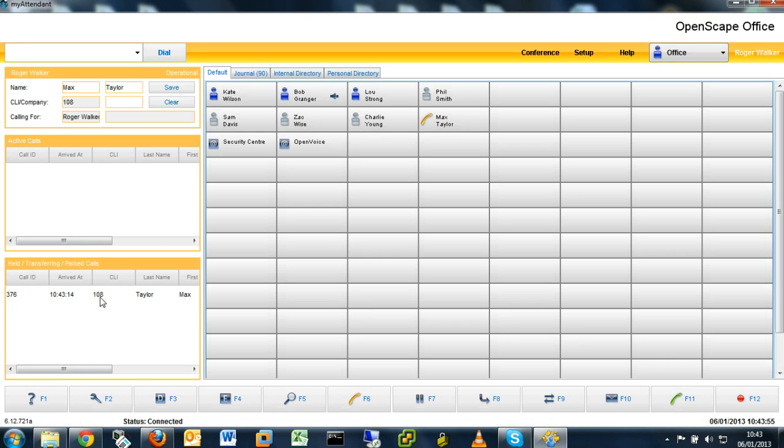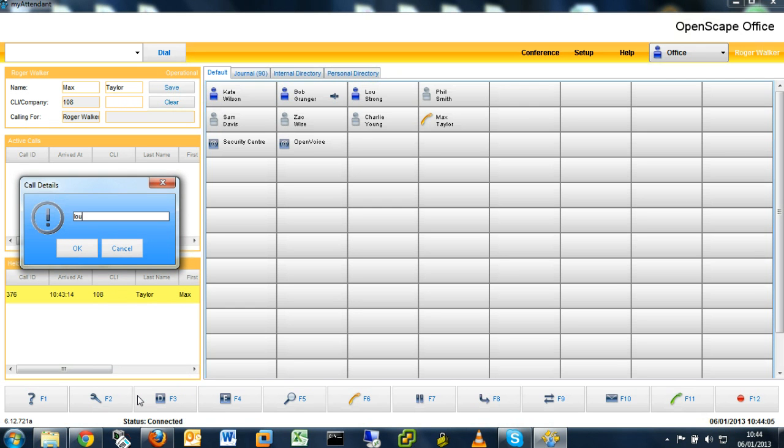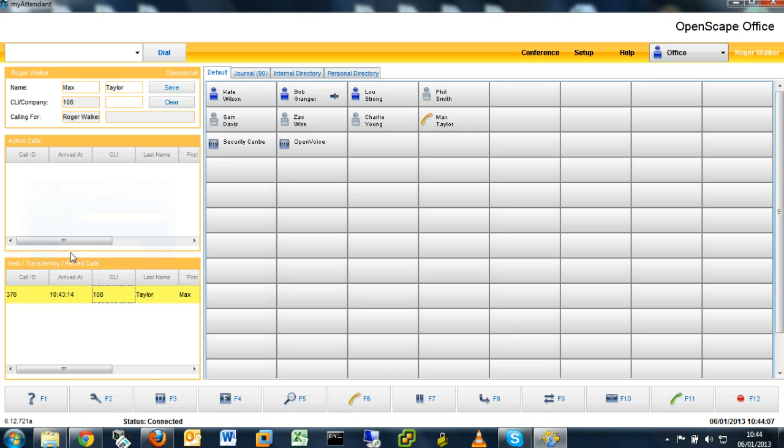What we can do here now is reconnect the call, or if this is a call for somebody who's already on the phone, just say if it was for Lou, we could then put on there Lou. So we don't lose any calls. We know exactly who they're for. Then if you hover over them, you can see that call's for Lou. So then maybe Lou's there. We could see he was previously on the phone. He's now not on the phone.